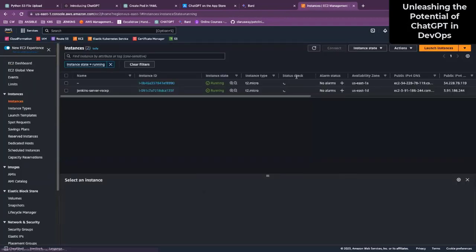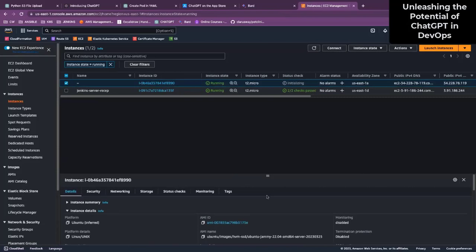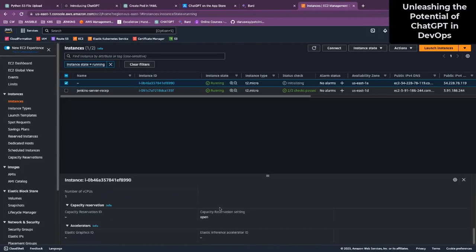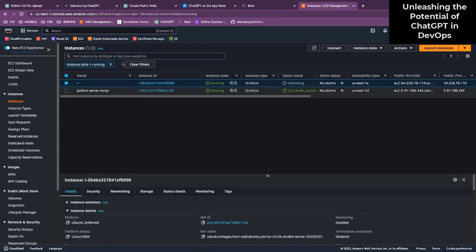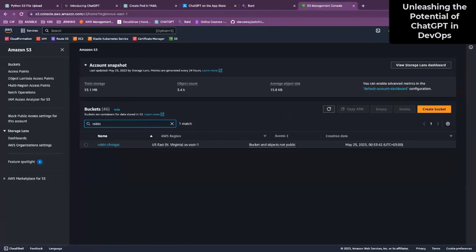If I get back here, this is my instance that was created a couple of minutes ago. Let's get back to the S3 bucket. My S3 bucket contains my name. You see, I created my S3 bucket as well.